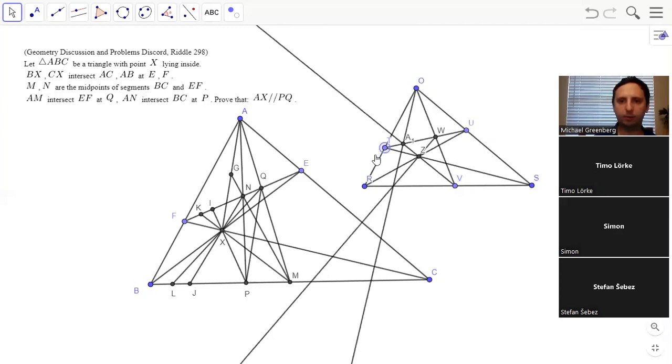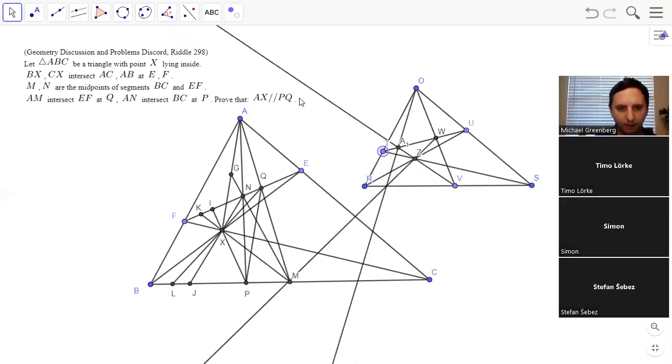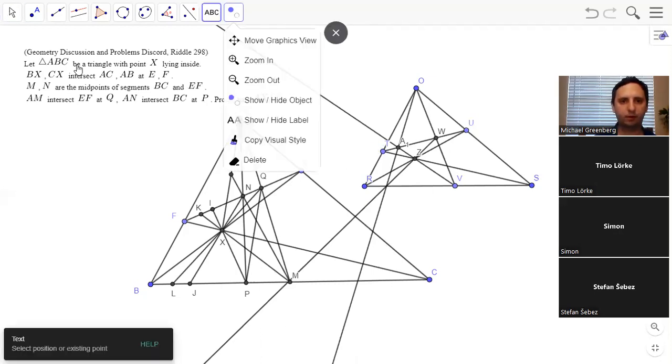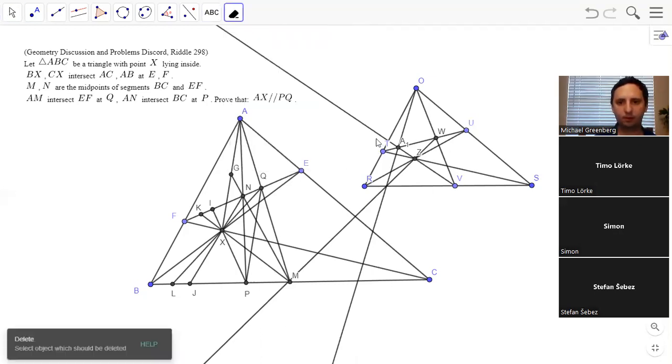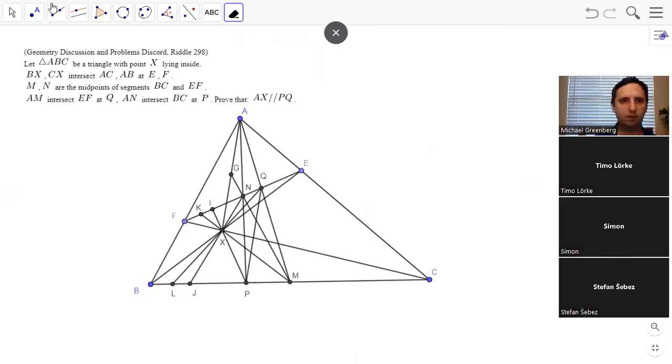So you don't even need midpoints, right? AK and L are going to be collinear just because A, Q, and M are collinear. Does that make sense? Yeah, makes sense. And I wonder if the same is true with A, I, and J. Yeah, because A, N, and P are collinear, so A, I, and J are going to be collinear.